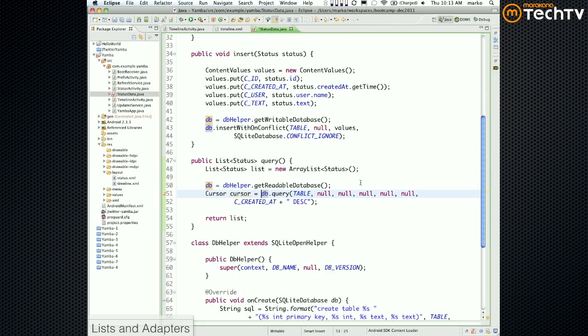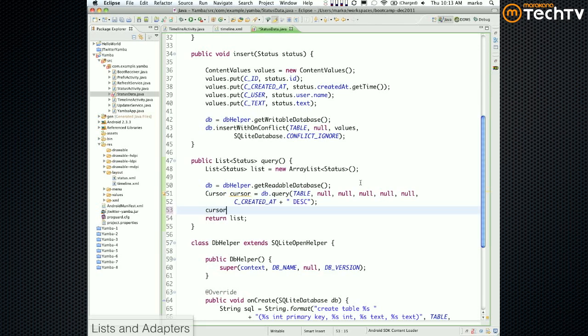A cursor is an iterator, so we can now iterate over this cursor.